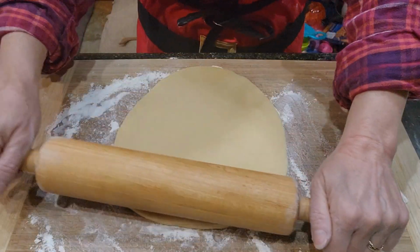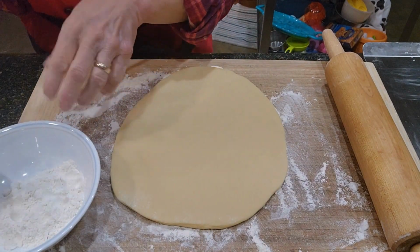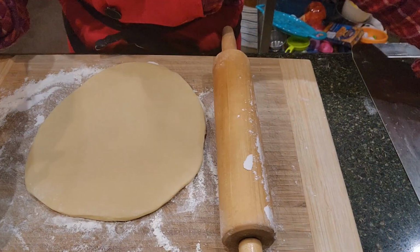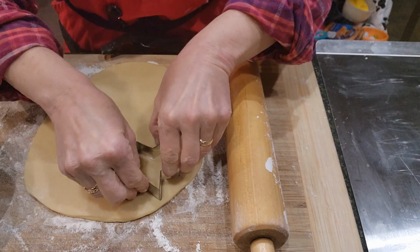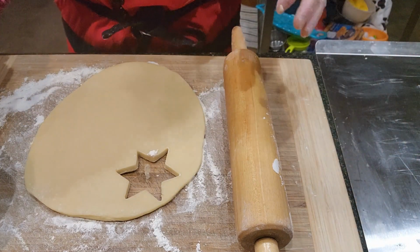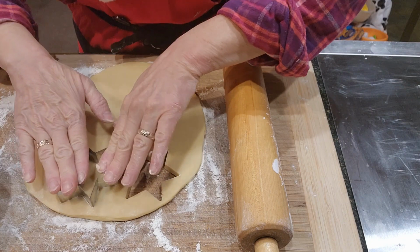Okay, so that's looking pretty good. And then I have a bowl of flour right there. And I'm going to start with some stars first. I got my cookie sheet over here, so it's handy. And I'm going to go ahead and start cutting out the shapes. And I'm going to put them on the cookie sheets and then dip the cookie cutter back into the bowl.